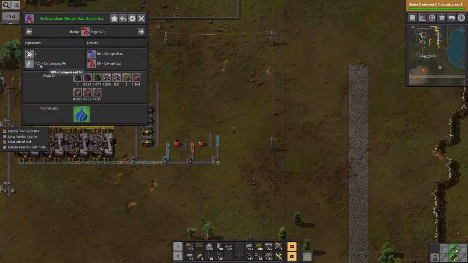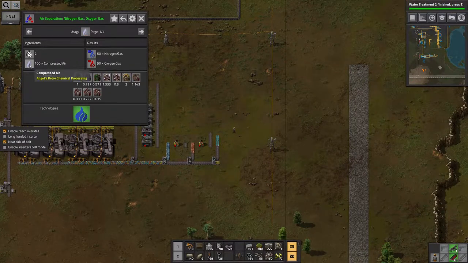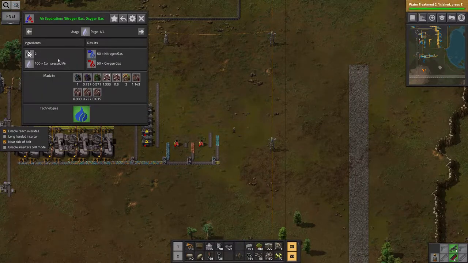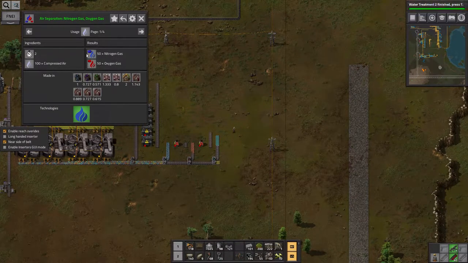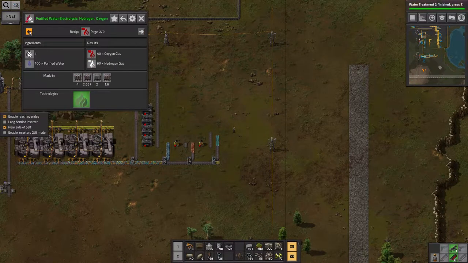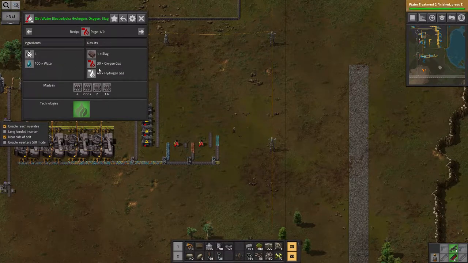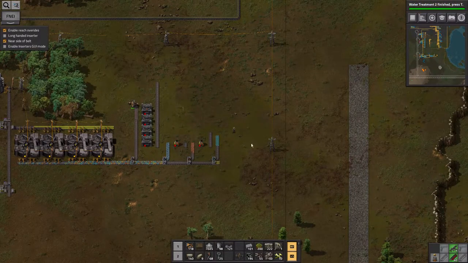So this one takes 2 seconds to produce 50 of each, and the compressed air takes 6 seconds to produce 200. So every three seconds, if we have one of each machine, it'll produce 50. Alternatively, where's the other way of doing this? Here we go, from water, every 4 seconds. Okay, so this is slower and produces slag as well. Okay, let's go for the clean one that doesn't produce any slag, although I could feed it back to this slag processing facility here, but yeah.